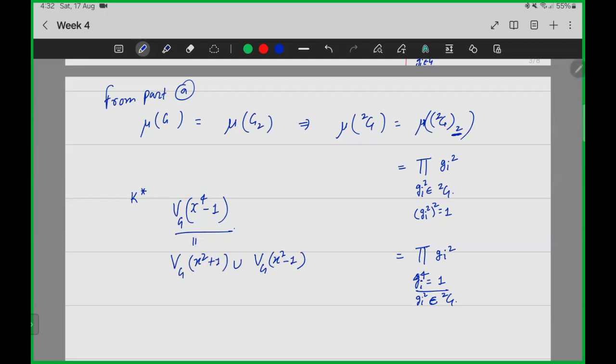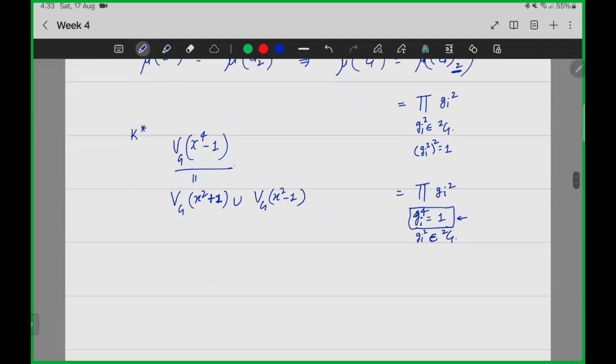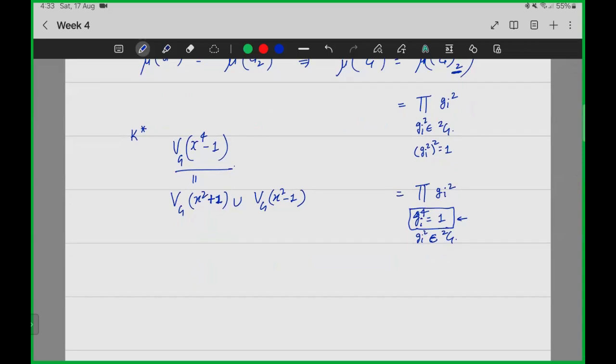But it can happen that in your field, there is no solution of x square plus 1, for example, in real numbers, right? Then gi satisfying this condition will be at most 2 only. 1 and minus 1 will satisfy that, right? But it can happen that your G contains all these 4 elements, something like 1, minus 1, i and minus i. Then all 4 elements will satisfy this condition, right?